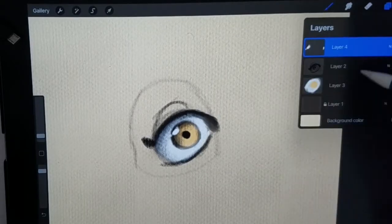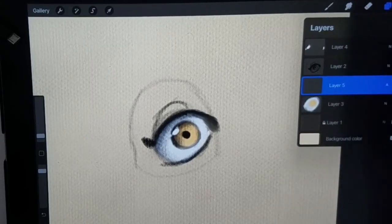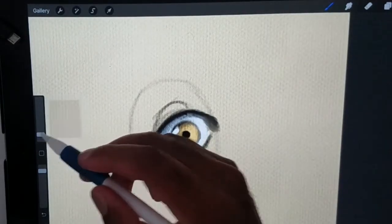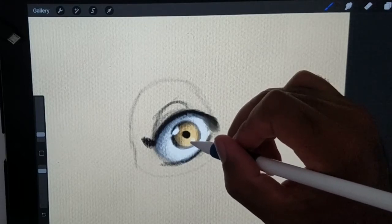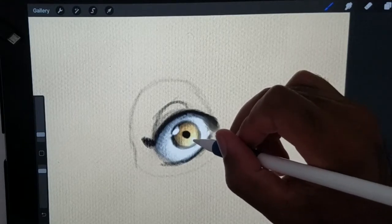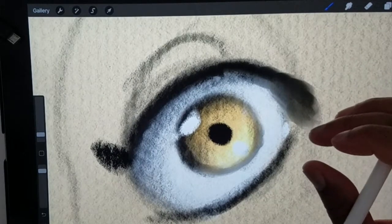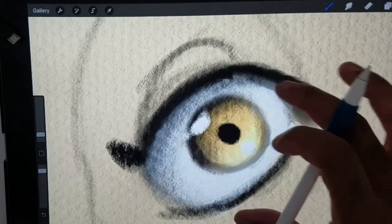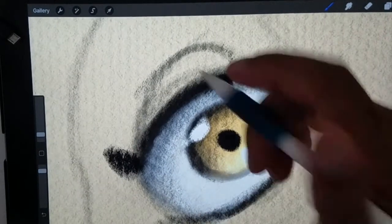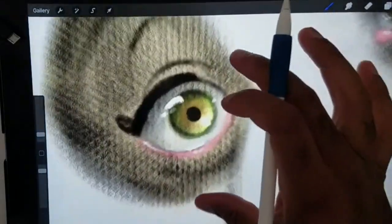Another thing that I like to do is I'll make another layer, add, I love the add layer, white, and it gives it that nice natural feel. And here's one that I did yesterday using the same technique.